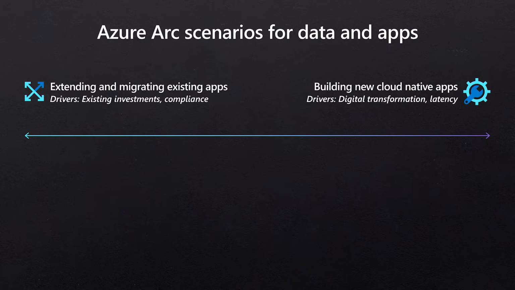Some customers want to modernize existing applications in place in their own data centers, while others want to build new cloud-native applications that extend or run them outside the cloud. US plumbing supply giant Ferguson is using Azure Arc to extend Azure data services to its on-premises data centers. Specifically, they migrated from SQL Server to Azure Arc-enabled SQL Managed Instance, so they are always on the latest version of Azure SQL, just like inside of Azure. They never have to worry about when a given SQL Server version might go out of support again.